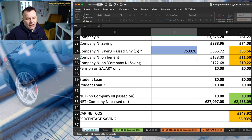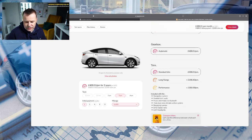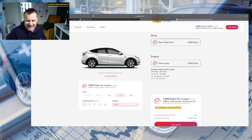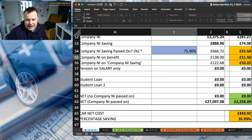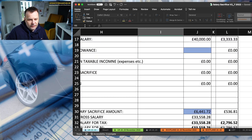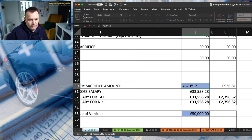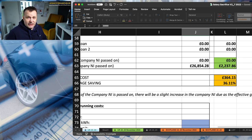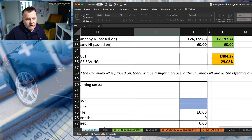If we add maintenance - usually around £30 a month plus VAT, and we can reclaim 100% of the VAT on maintenance - let's say the total sacrifice rises from £536.81 to £570 a month. That's £570 times 12. With that fully maintained figure and passing on 75% of the company NI saving, that Tesla Model Y - 10,000 miles a year, no deposit, fully maintained - works out at approximately £364 a month. Even without passing on any NI saving, it's still around £404 a month.